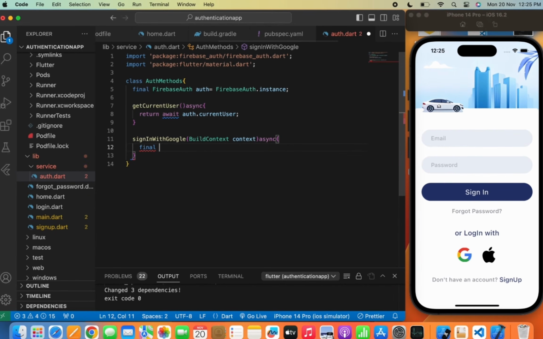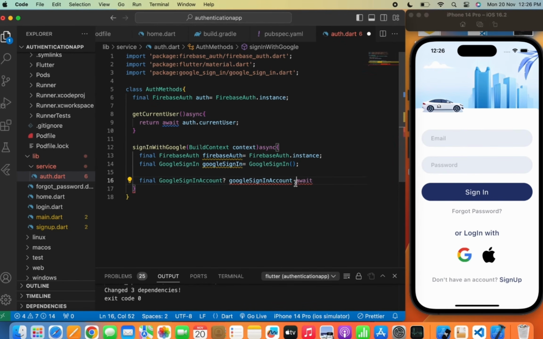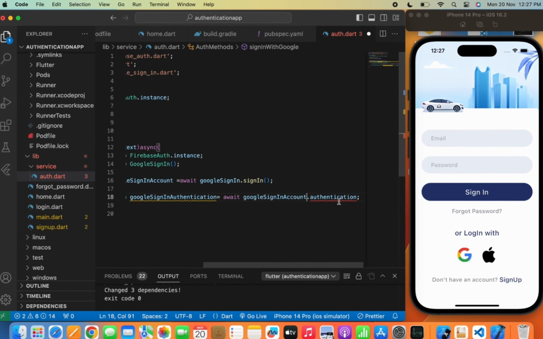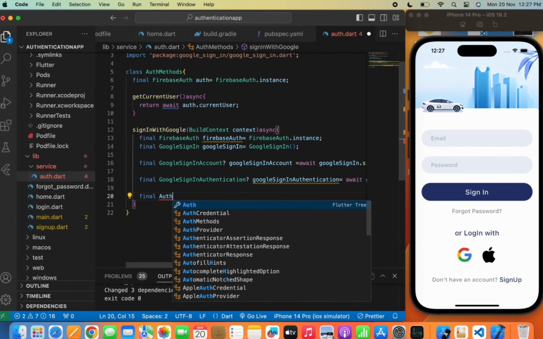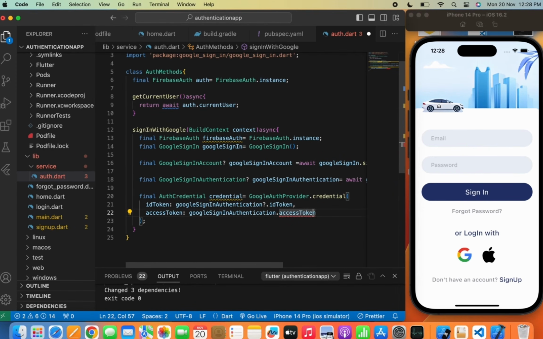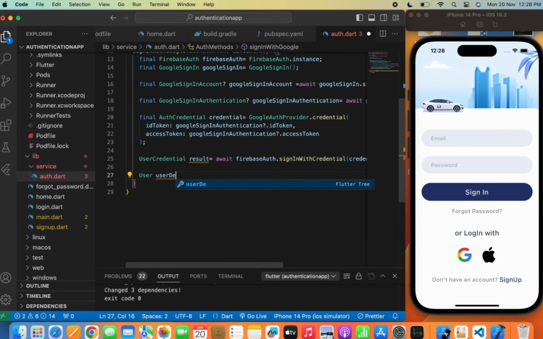Then I will explain what I just wrote in the signInWithGoogle function. So I've just written a FirebaseAuth instance.